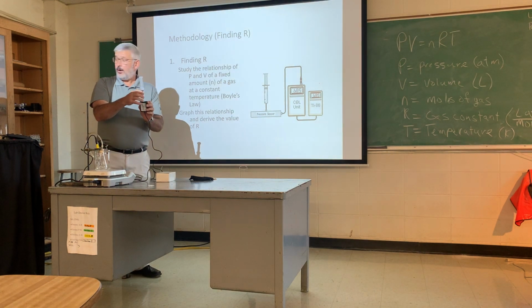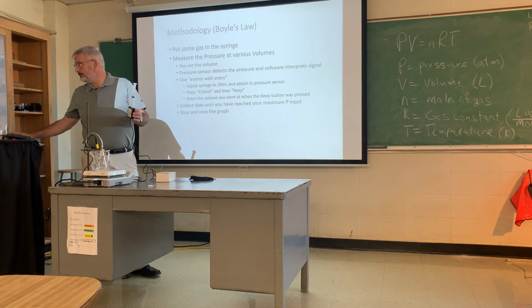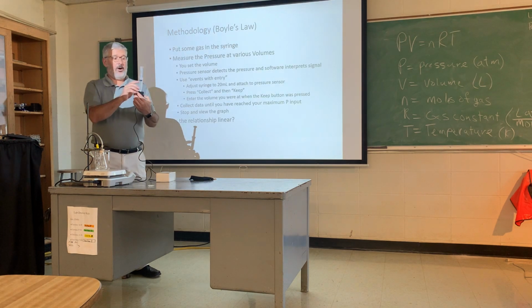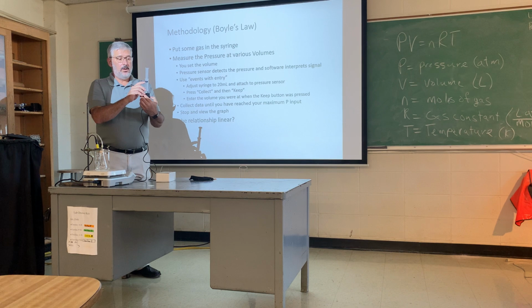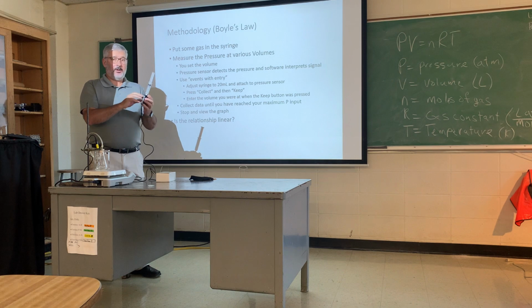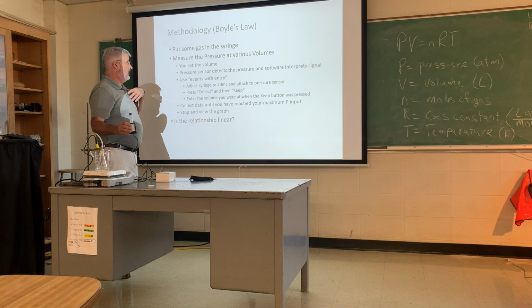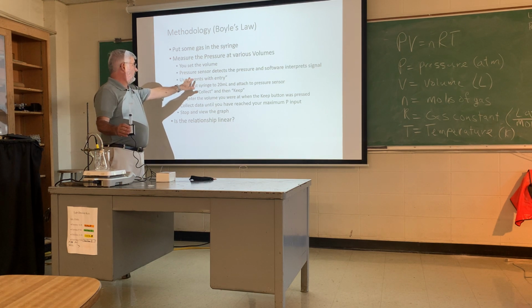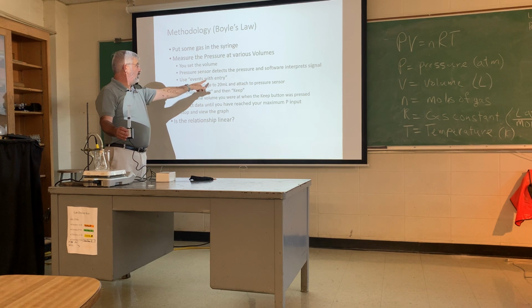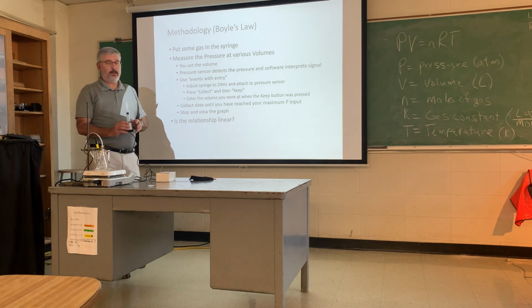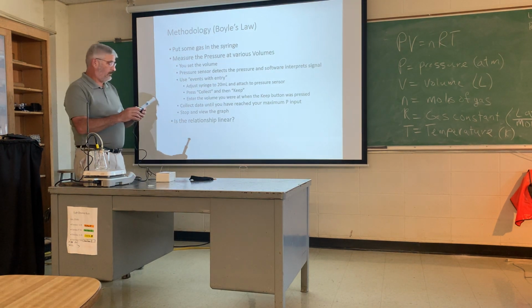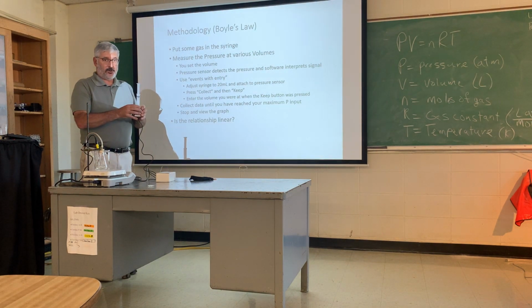And I'm going to start this experiment by putting the volume to 20 milliliters. So I know the volume of the syringe is set at 20 milliliters. And when I do that, then I'm going to have the software open, and the software is Logger Pro, and I'm going to go in and I'm going to set it for data collection. So I have to find the data collection tab, and I'm going to go in and set it to events with entry.